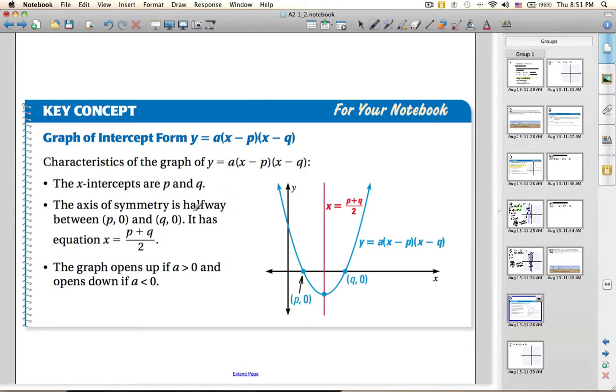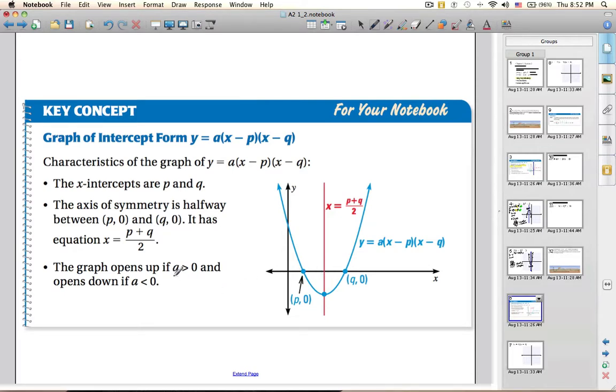And I know that the axis of symmetry will be halfway between those points because of symmetry, right? These 2 points, which have the same output value, have to be an equal distance from this axis of symmetry. So it's real easy for me to find that point by adding them together and dividing by 2. So I'm finding the average between the two, the midpoint between these two.